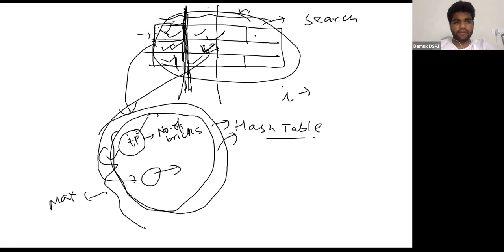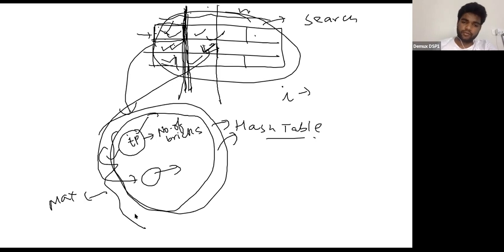What will I do? I'll just tell you the solution. The solution is we will keep a map, and we will visit all the bricks. Once we encounter a brick, we know the terminating position of that brick. We will increment the counter for the corresponding terminating position in the map.